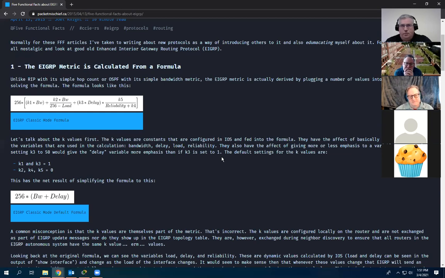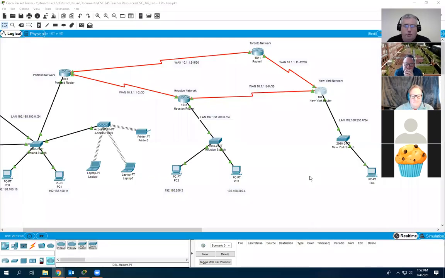So if you're running some other manufacturer's device, such as Juniper routers, or even like a Palo Alto firewall can do OSPF routing protocols. So like I said, it's industry standard. So if you've got a mix of devices on your network, which most places do, then you're going to try to run OSPF instead, just because you're not able to run EIGRP because it's proprietary to Cisco only.